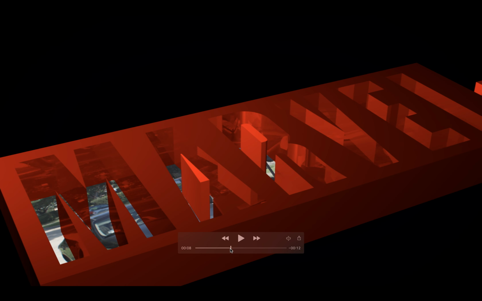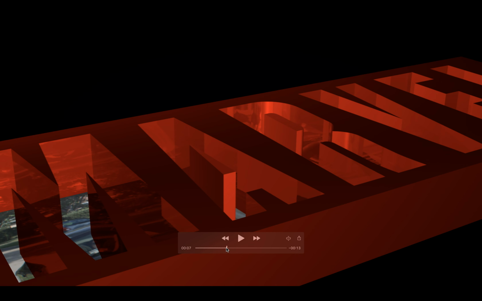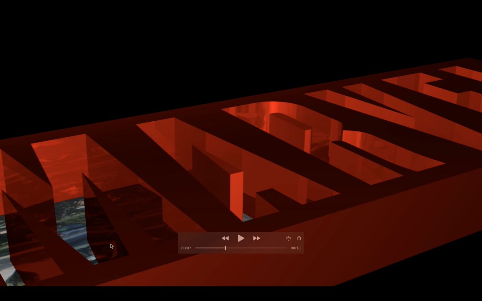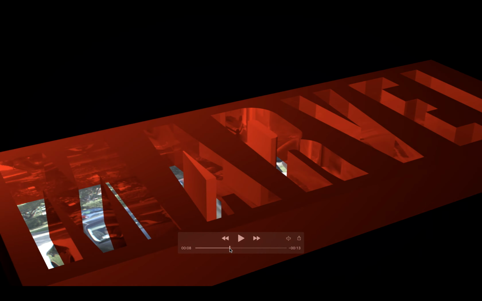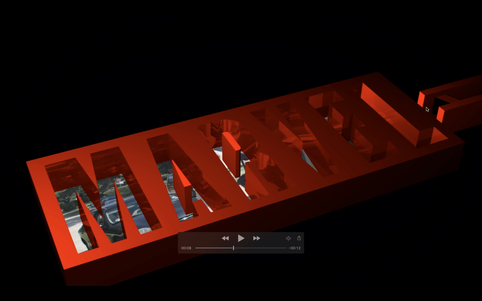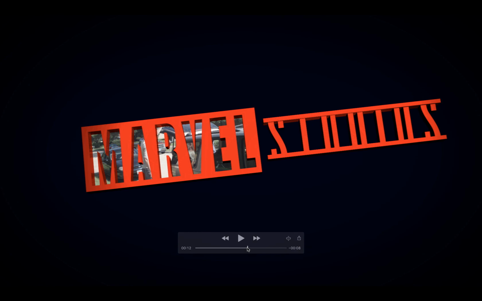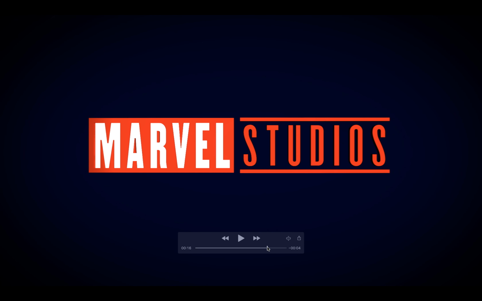And hopefully you can see how all those changes worked. I do like the little reflections in here from the video. That's kind of cool. And this part on the back here, where you can see the studios word being revealed, worked out very much how we wanted. So that's the way you could go through and do this.